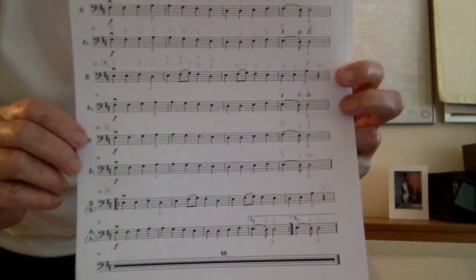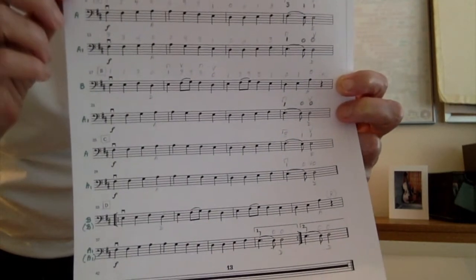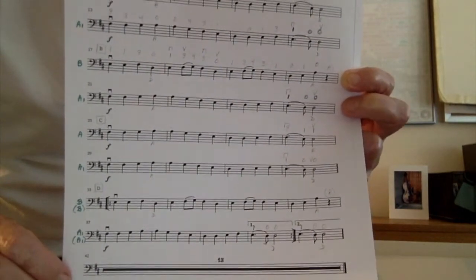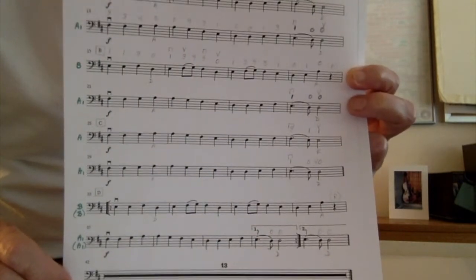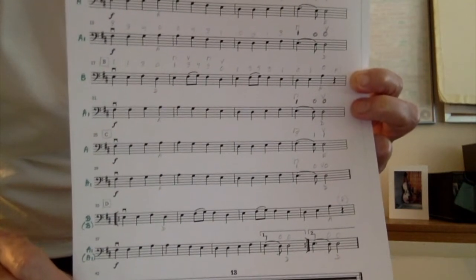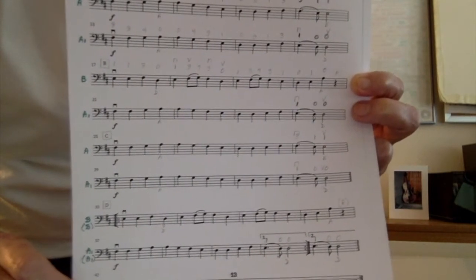This is what your music looks like, and you'll notice that down this side of the page there are a bunch of letters, which you can't see very clearly right now, but if you go online and download the pictures that I sent you, you'll find it on there. I'm going to show you a different version of this that's a lot easier for you to see.